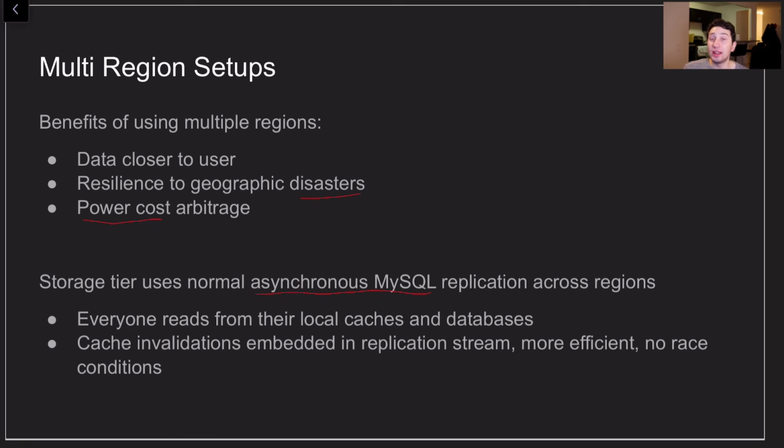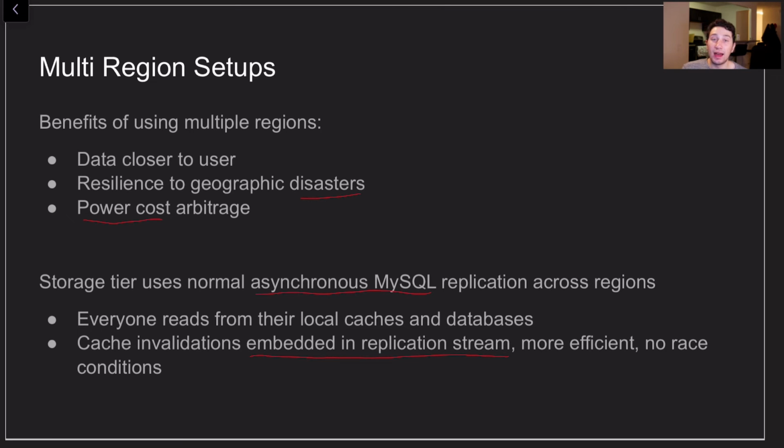And then within a region, you're always going to be reading from your local database and your local caches, with a couple of slight exceptions. Now, finally, it's worth noting that all of the cache invalidations themselves, rather than basically going from the master database straight to all of the caches in the follower regions, are actually going to first be embedded in the replication stream. So invalidations won't happen until the write that causes the invalidation is actually applied on all of the replica databases.